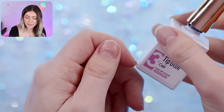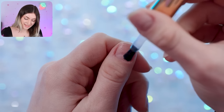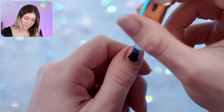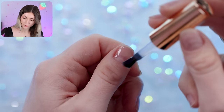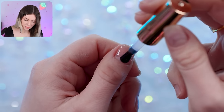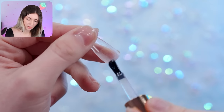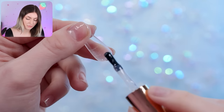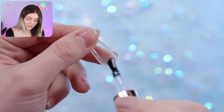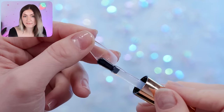So I am grabbing my tip glue out now, and the way I'm going to do it is I'm going to put a thin layer of the gel glue on my actual nail, and I'm going to try to do this thin. This is a thicker formula, which is good, but I'm going to do a very thin layer on my natural nail and not cure it, and then I'm going to put the gel on the tip as well. You want to make sure that you don't just put gel on the tip here and call it good. You want to put it anywhere that your natural nail is going to be touching. That way it's easier for the gel to flow up to the top and fill in all that gap.